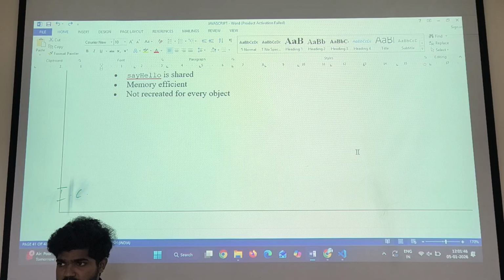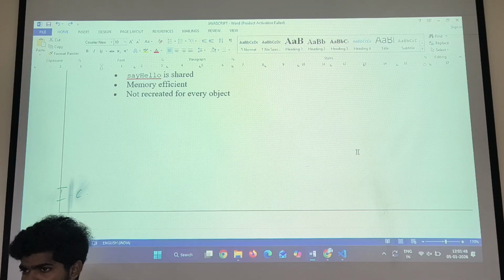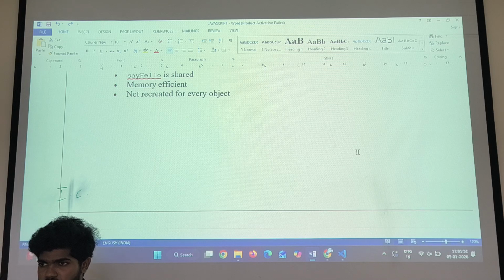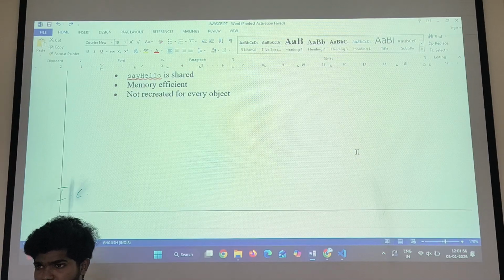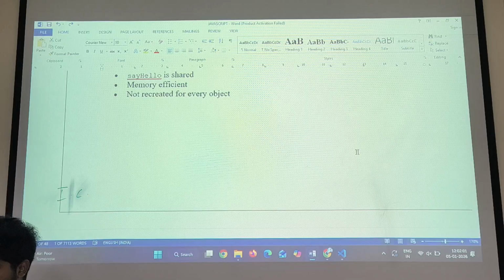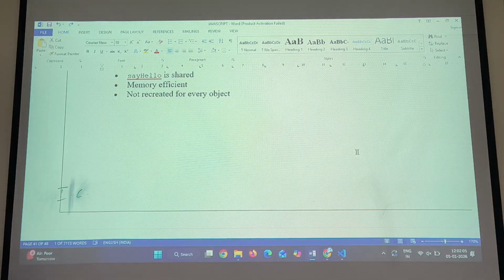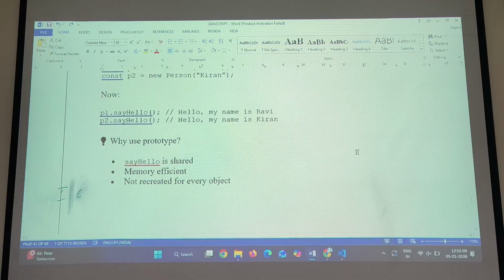Instead of using this, I just link the objects and access both via one object. By using prototype, I can link two objects, and by linking those objects, I can access both objects using a single object. That is the use of the prototype.